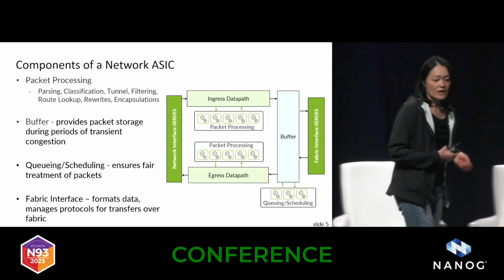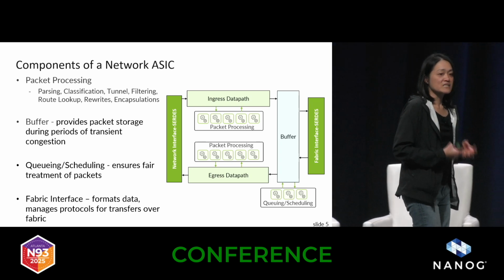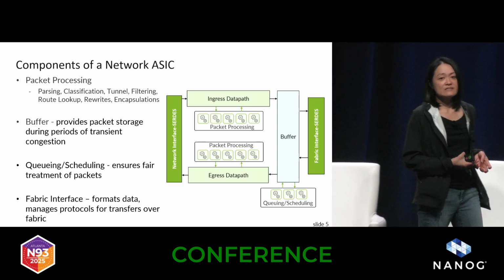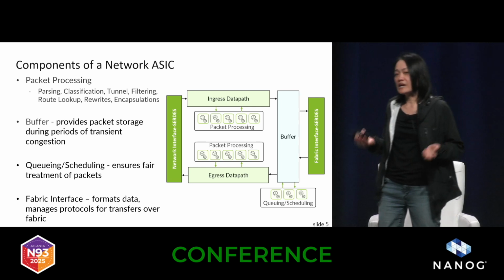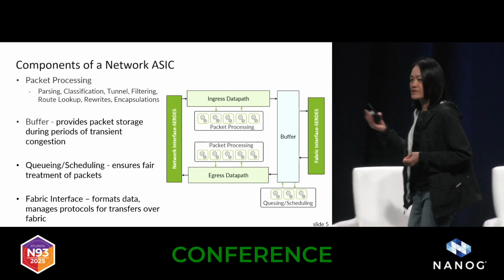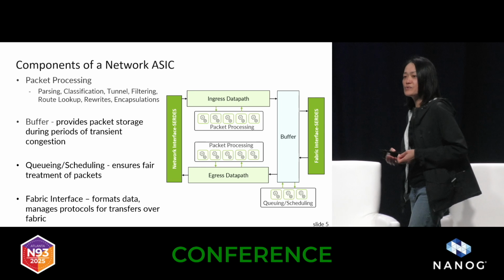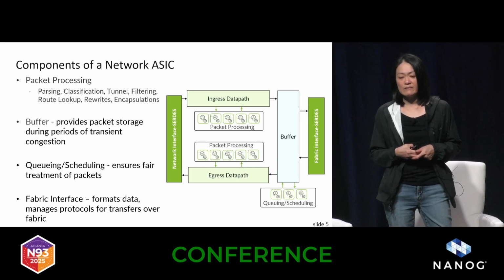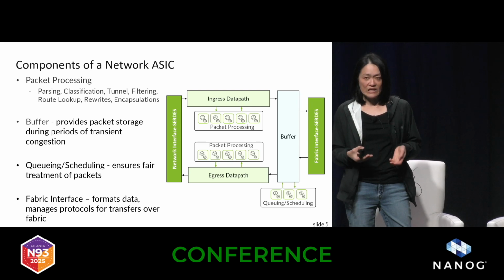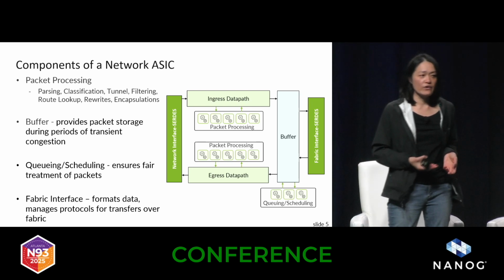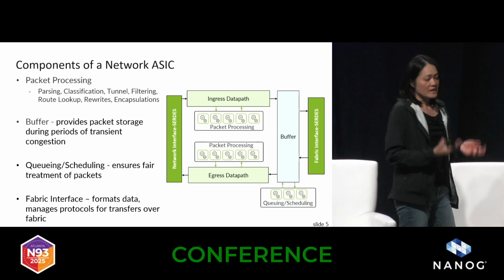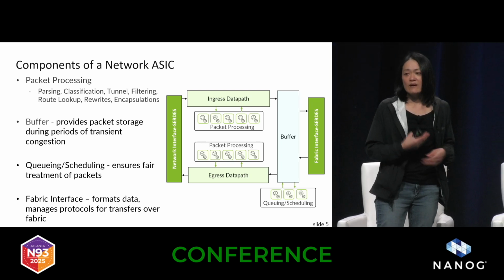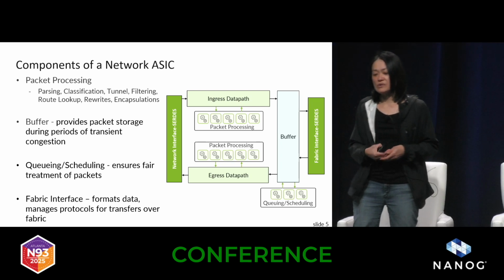And then the way we actually store and manage the packets in the buffer is in queues. Just like how you have to stand in line at the grocery store waiting for your turn, we have queues, lines of packets waiting to get transferred out of the ASIC. Each of these queues represents a different priority or a different QoS or class of service. In this way, we can apply different scheduling policies per queue.